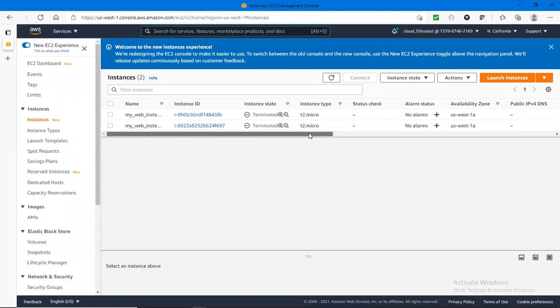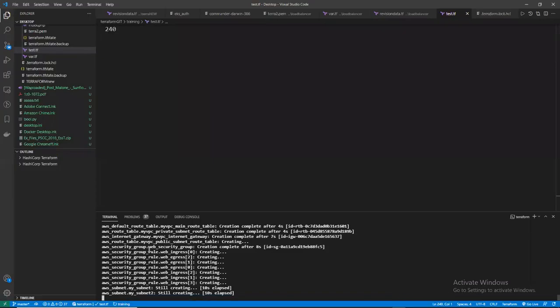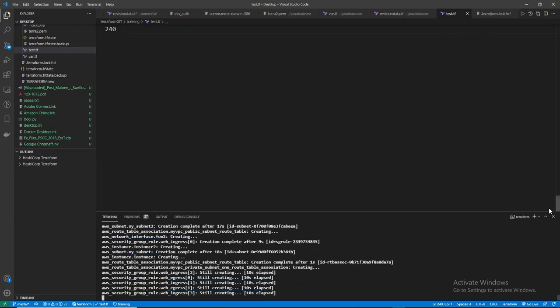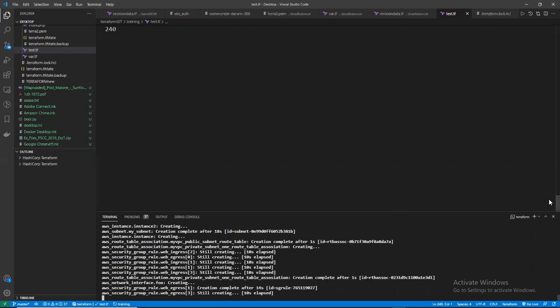Let's come here and wait for it. This is the security code and the access code and the user that I've already pre-configured in that Terraform file. So this is where I'm waiting for the application. Automatically now, if you go there, you see it's already creating. It's creating the security group. It's creating the subnet. It's creating the instance, the web, the security group. It's creating the network interface.